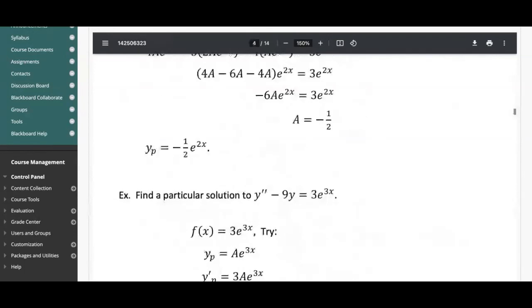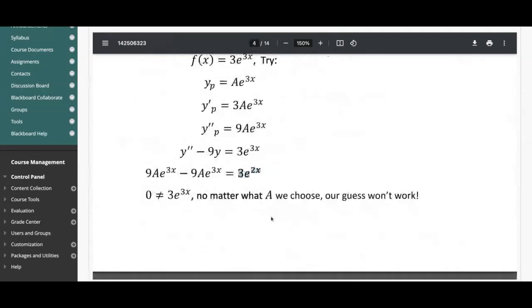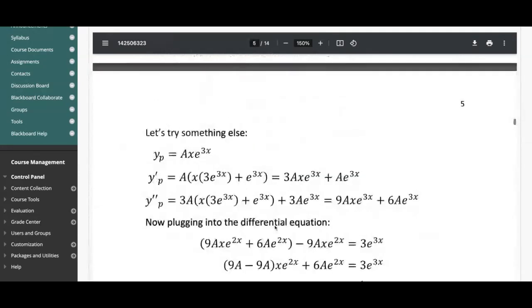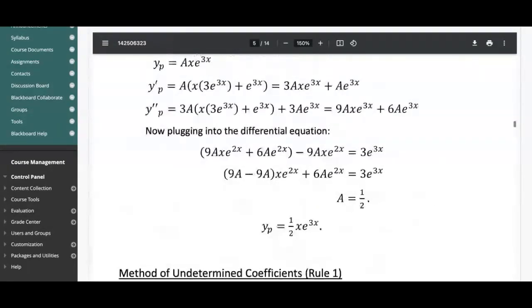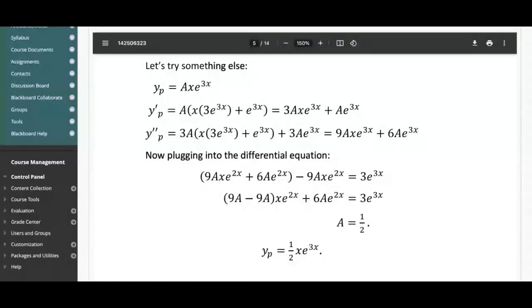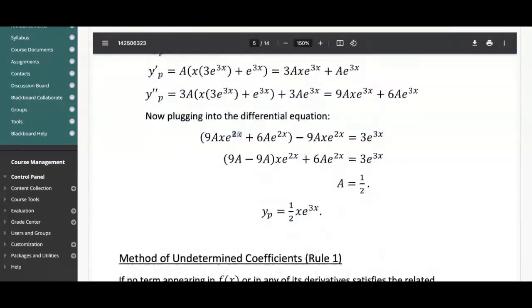So why did this one not work and the other one worked? Because sometimes we get a double root. When we get a double root, the first coefficient could be 0: c1 could be 0, and c2 is not. That's for this case. We could think c1 is 0 and c2 equals half. So we did get a particular solution of half x e to the 3x. Sorry for those typos.